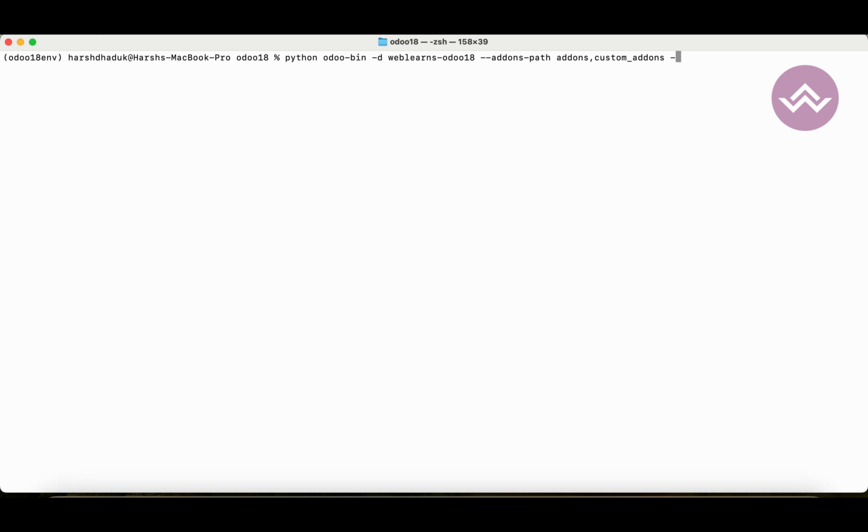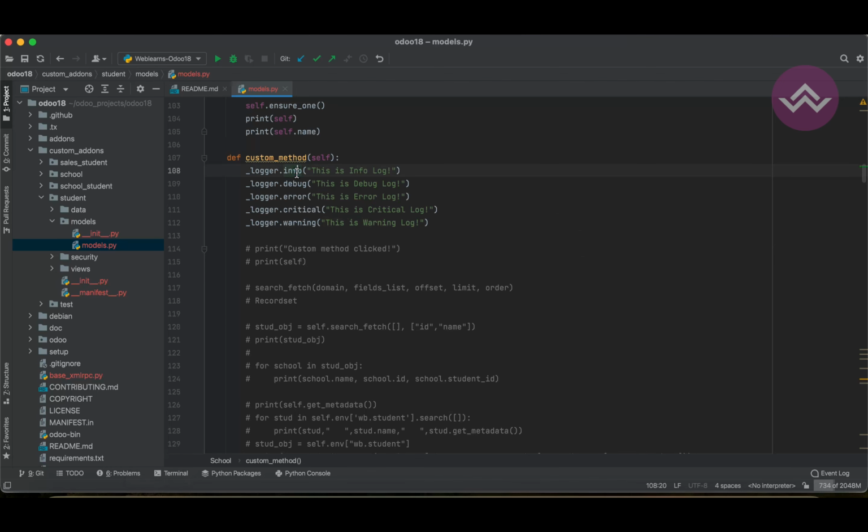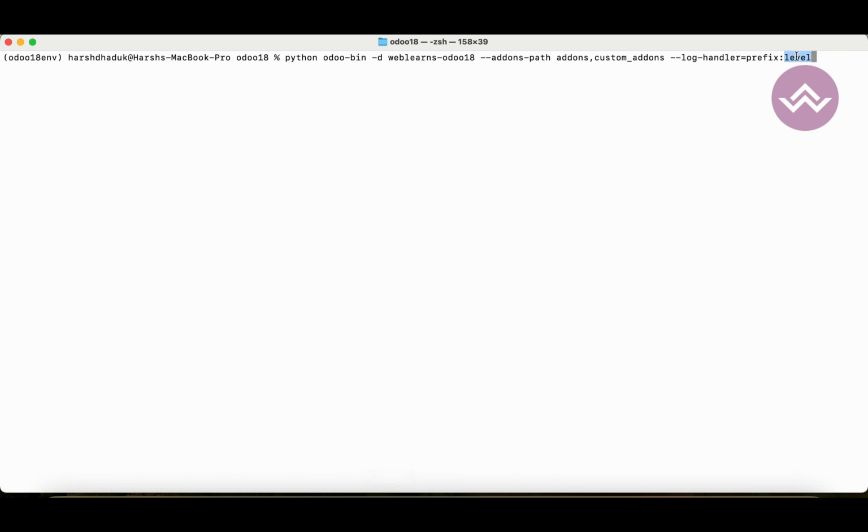For that we have to use --log-handler. Here we have to provide the prefix and the log level. This log level we already know, it's the same: info, debug, error, critical and warning. So which type of logs do you want to see here?